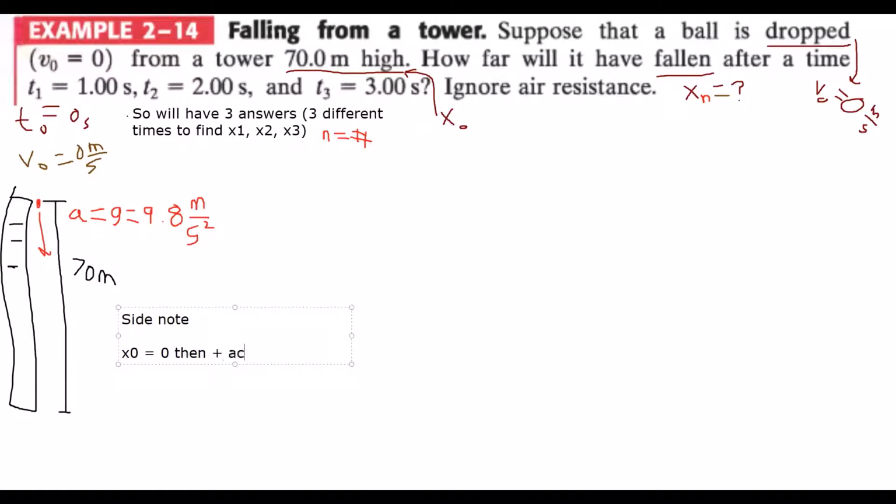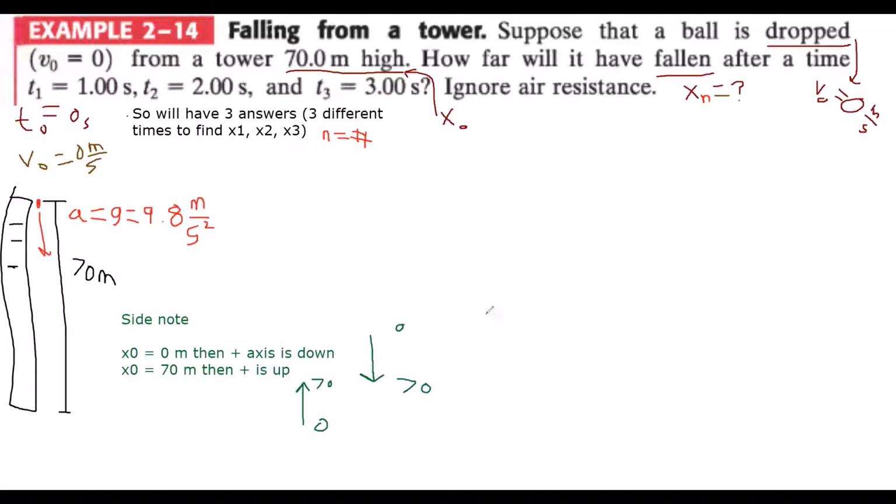Then the positive axis is downwards. If x naught is equal to 70, I forgot to put my units, my bad, then the positive axis is upwards. And what I mean by downwards or upwards, now I want to draw. If it's downwards, it goes this way, where this is your 0, this is your 70, right? And then if I say upwards, then it's going this way, where this is your 0, and this is your 70.